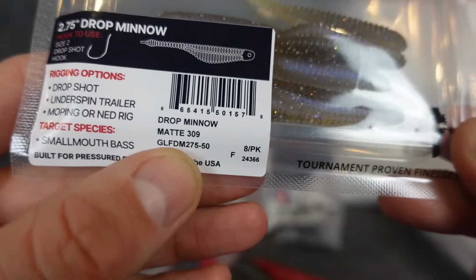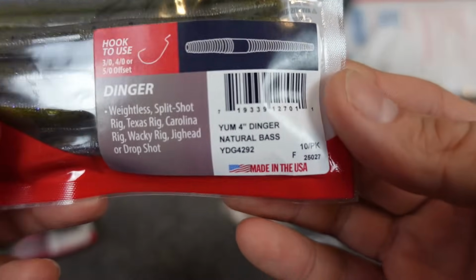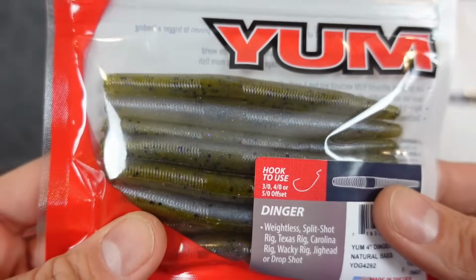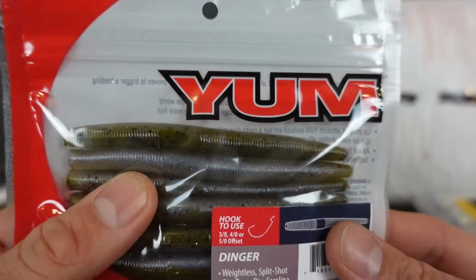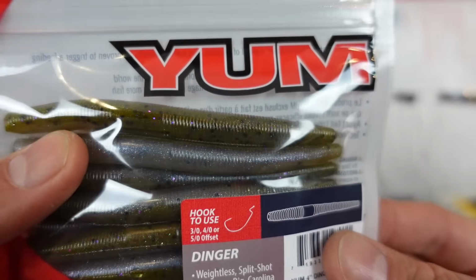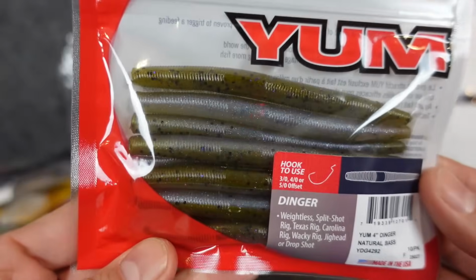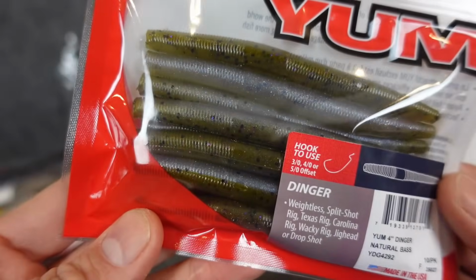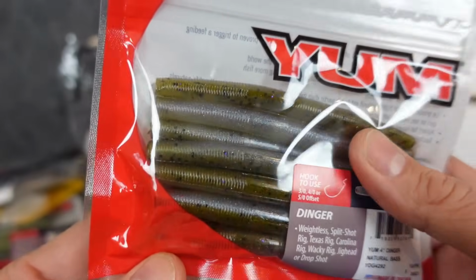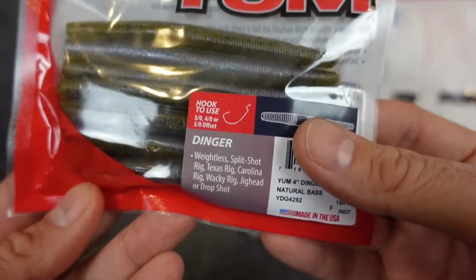This is the matte 309 color. These I really dig. I don't know if this is a new color or not. I'm guessing so, this natural bass in both of these. But it's like your blue craw, kind of like a silvery blue belly to it, and the top is green pumpkin, black flake, and yes, you can see that, some purple flake. They killed it with this color. I really like that one. Very natural minnow, bass, almost even maybe bluegill-ish looking. Really cool color there.